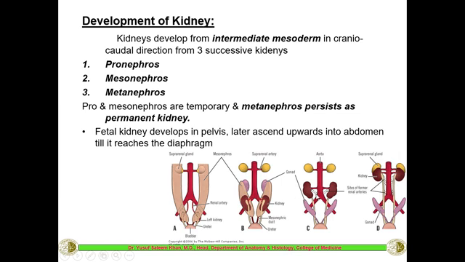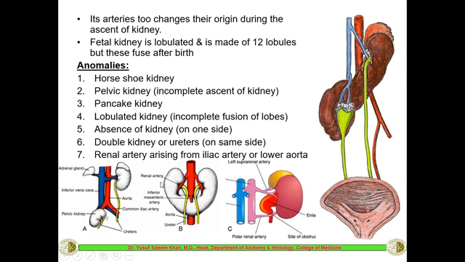Now as it ascends upwards, if you can see here, these branches are disappearing. Now new arterial branches are formed. Then as it ascends into the actual position, the true renal arteries are formed. This is important because sometimes there might be arteries supplying the kidney which come from the lower part of the abdomen, or sometimes from the iliac branches also. So if you see in these pictures, some of the abnormalities of the kidneys are related with the abnormality of the blood supply of these arteries also.